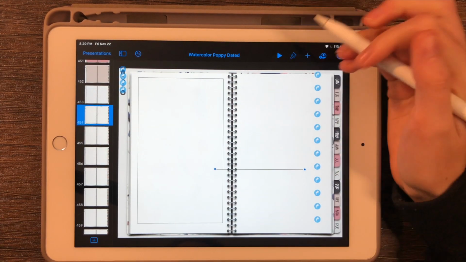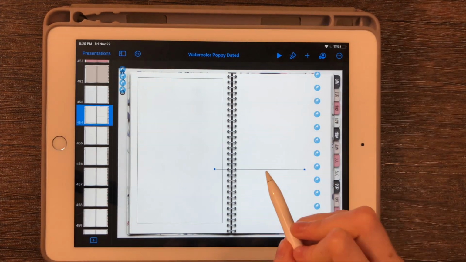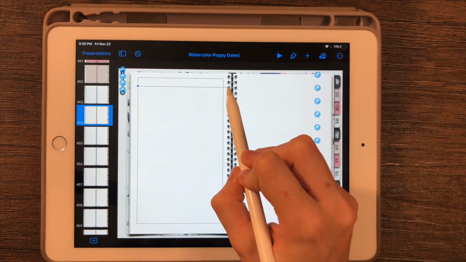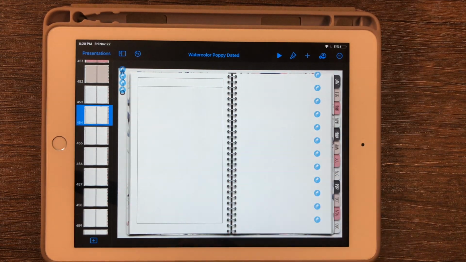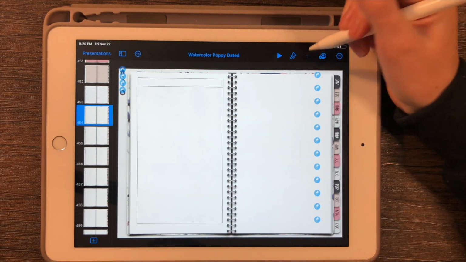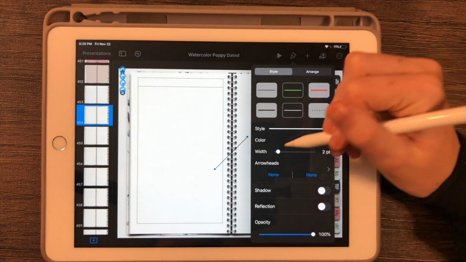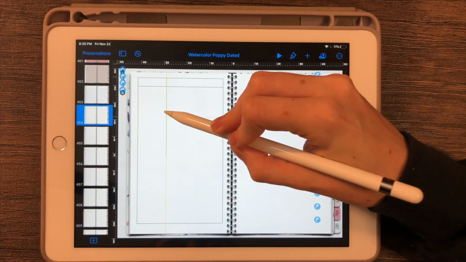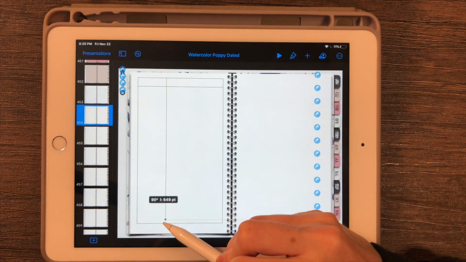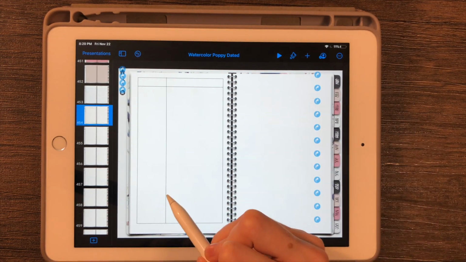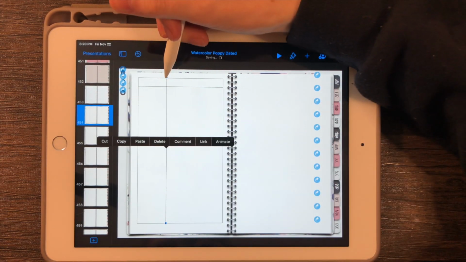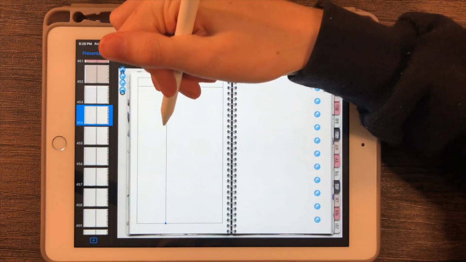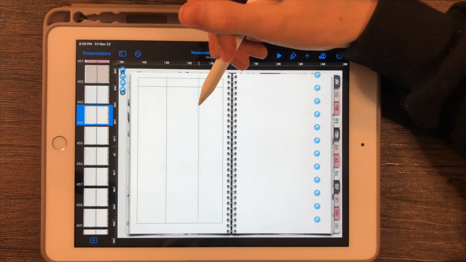So this is manually creating your table, which is something I used to do when I was first making my monthly templates. And these are the same functions that I'll use to create weekly templates as well. So as you can see, I'm just making sure my lines are in order. Copy and paste.